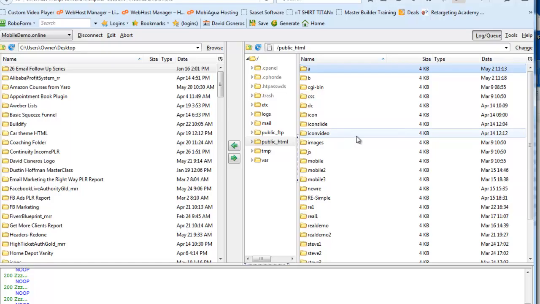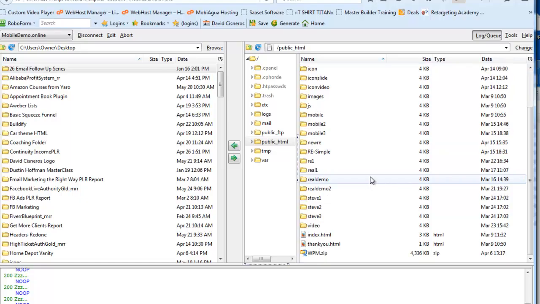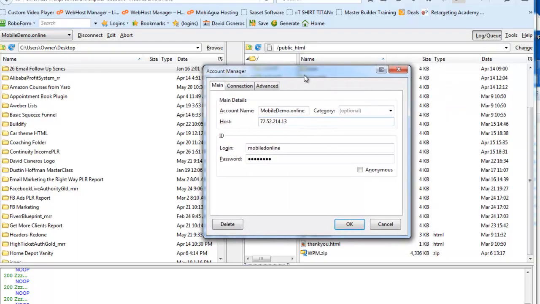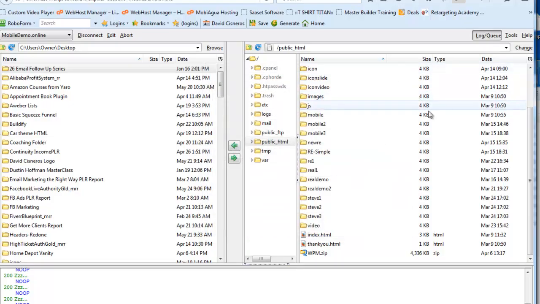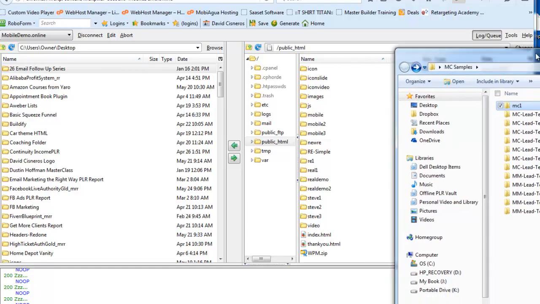Now you need a hosting account from HostGator or from Liquid Web, someplace to host these files. Once you have your login details, you'll be able to log in to your server. This is the information that you're going to need: your hosting account number, your login, your password. That's pretty much it. Whichever hosting company you use should be able to help you get this up and running. There's nothing I can do there because there are so many hosting companies out there. It just depends on who you use.